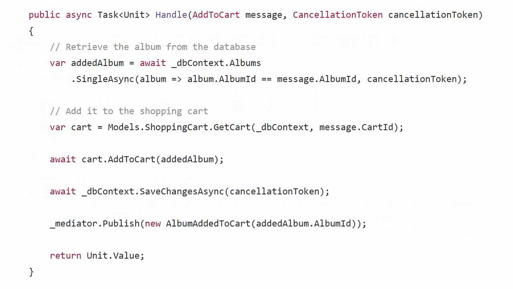So if we jump back over to our add to cart handler, we can now publish that new event that we can create. So I'm going to be specifying the mediator publish album added to cart, and I'm going to be passing the album ID in that we just added, and then that will invoke the handler that we just created. So you can see how we're getting responsibilities out, stuff that could happen after the fact that you want to notify other handlers about, such as logging, sending emails, whatever the case may be.